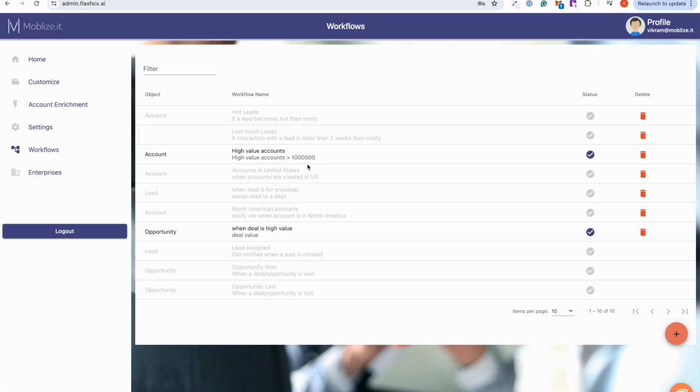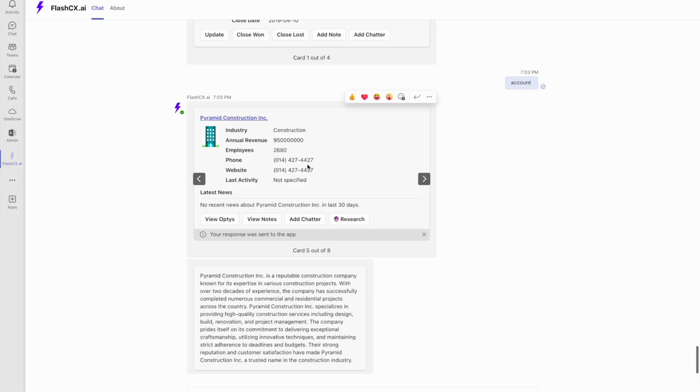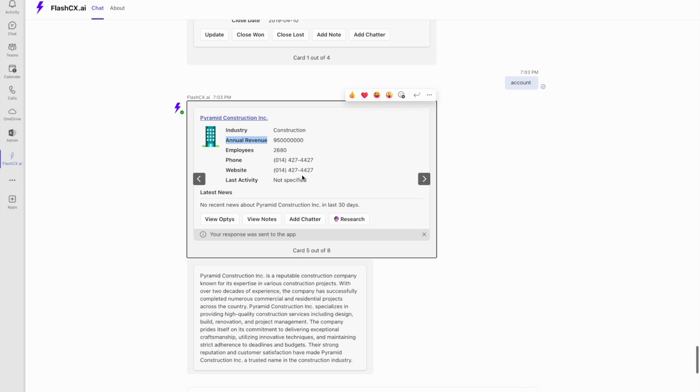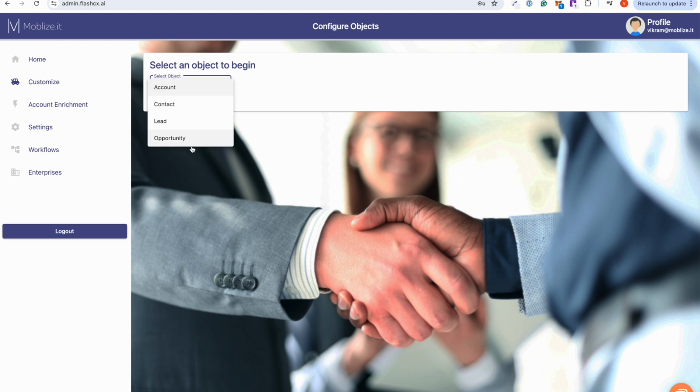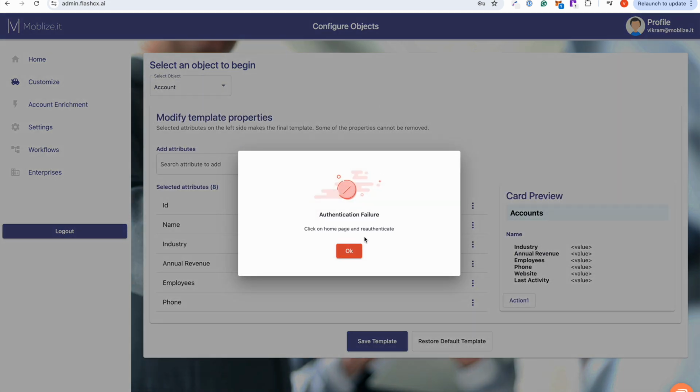Then the final part is customizing the look and feel of things. For example, maybe your business wants to see annual revenue and something else. So the product makes it very easy to make these kinds of changes as well to suit your needs. So what you can do is go to customize. You can pick an object, for example, let's say account.